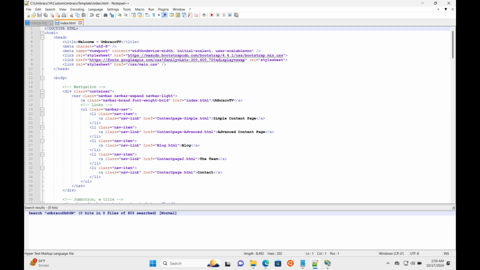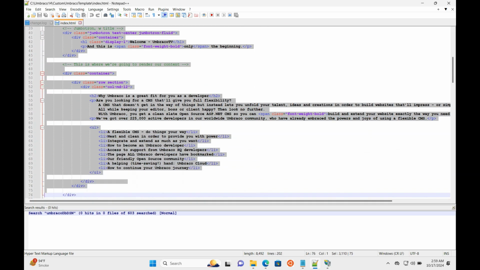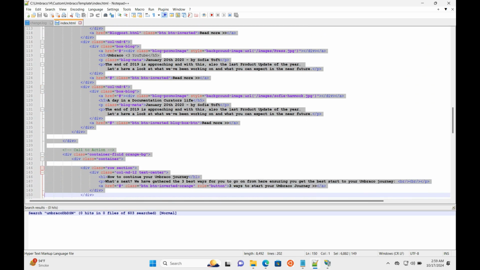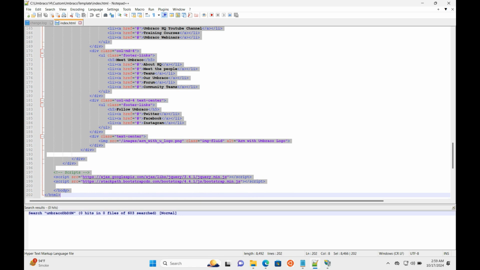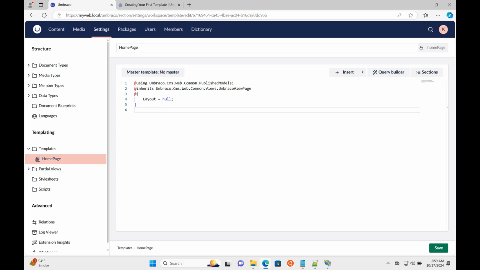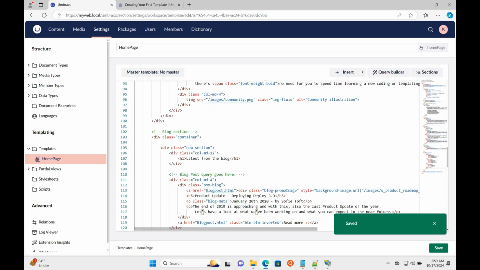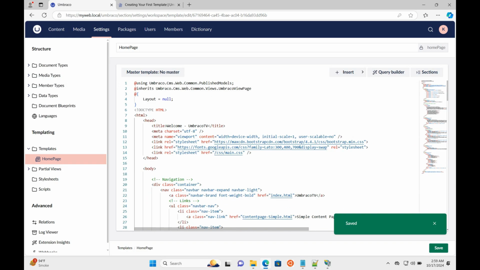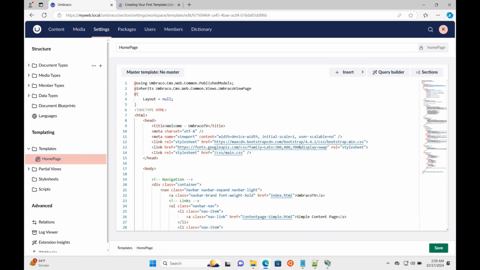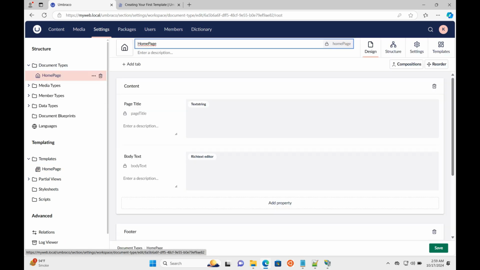I am going to open it in Notepad, copy the entire HTML from the template, paste it into our home page template, and save it. Now our document type and template are ready.